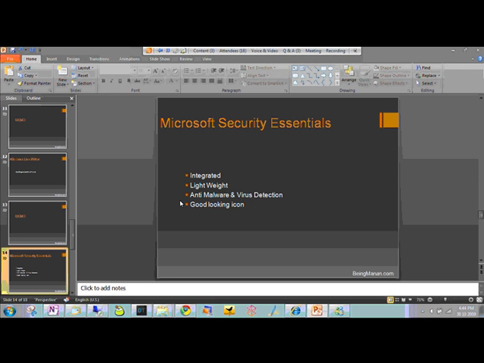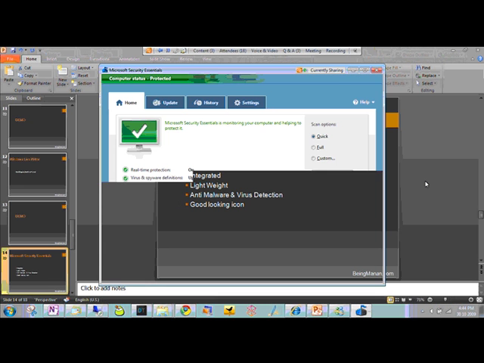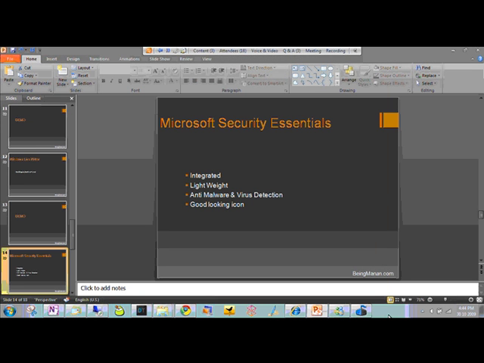So a lot of this went back and forth with Microsoft, and they finally fine-tuned one of their antivirus software and they're giving it for free. It's called Microsoft Security Essentials. It is free, it is lightweight, and it's got a really good looking icon. Now, I usually don't say this, and this has nothing to do with the competition, but you've got to appreciate Microsoft where it deserves credit. The icon of Security Essentials is a pretty neat looking icon.